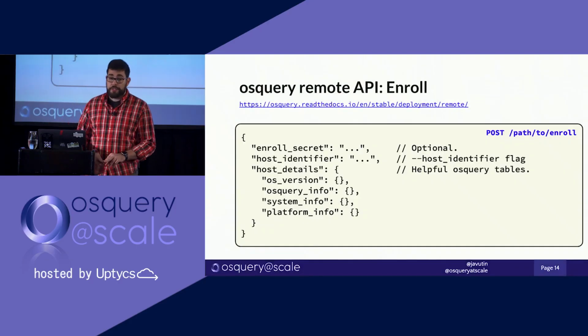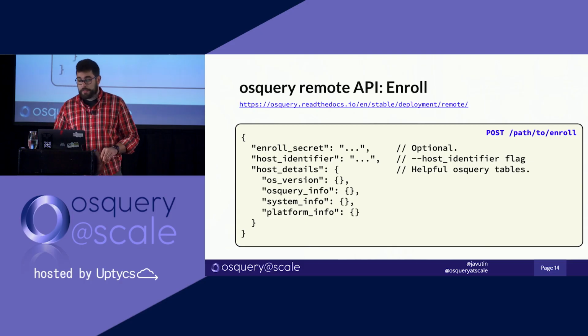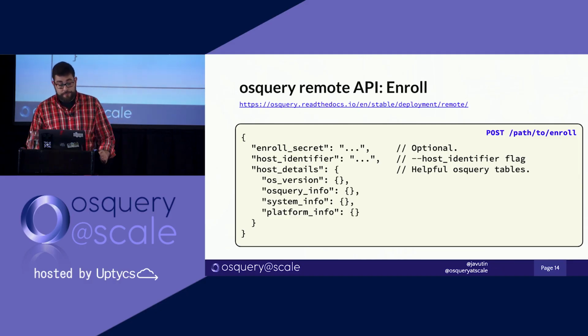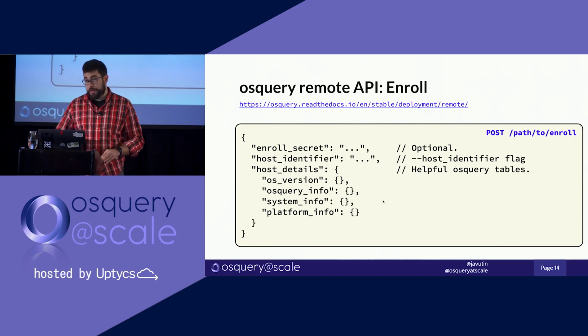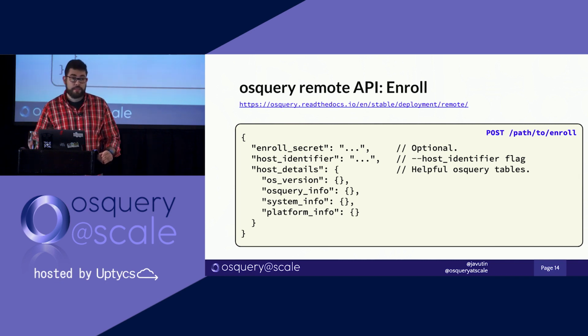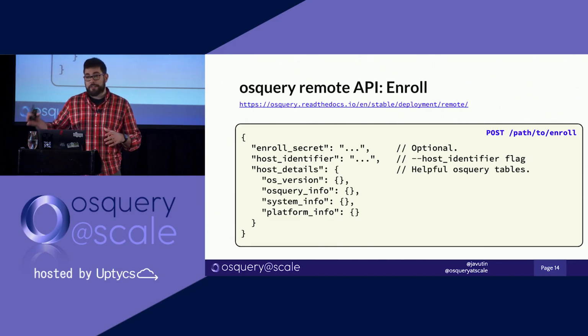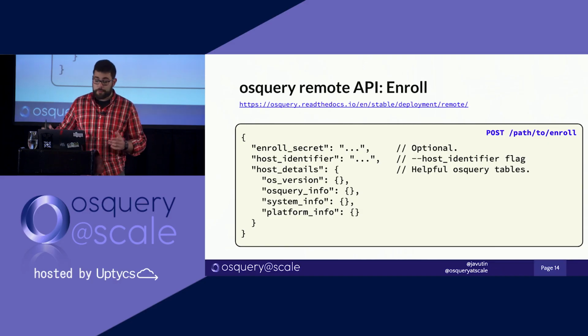Now, if you go to the documentation, it explains the remote API of osquery in detail. In order to implement your handler for enrolling, osquery will submit a POST request to whatever is the path to enroll, and it will have to provide the secret and host identifier. All these can be configured with either flags or local configuration. Then you can provide the names of the tables that you want to accompany the enrolling, if you want to attach that to the enroll request, so you can identify the system that is sending the enroll request. Whether you want to do further checks on that is up to you and your implementation.